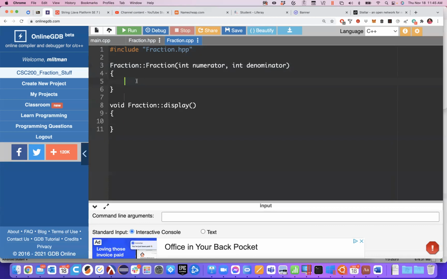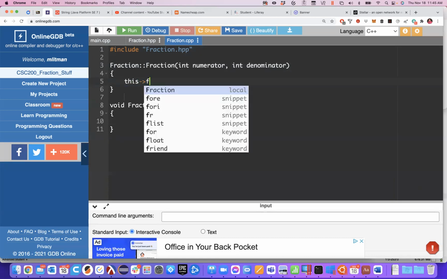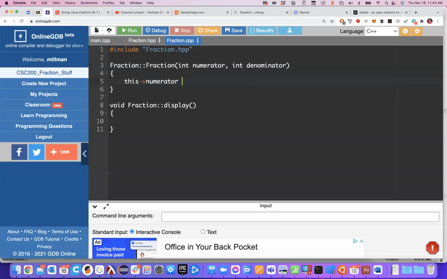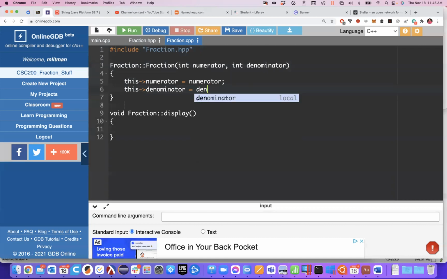All right, so our constructor for fraction, we're going to set this guy's numerator equal to the numerator that was passed in, and this guy's denominator equal to the denominator that was passed in. That is to say, somebody is going to build a fraction and they're going to hand you a numerator, they're going to hand you a denominator.